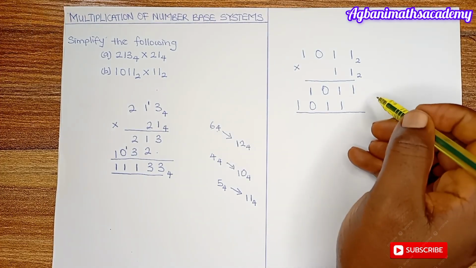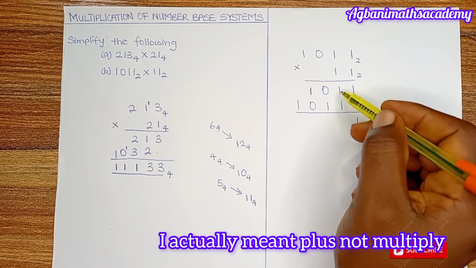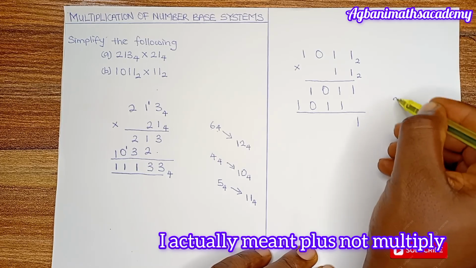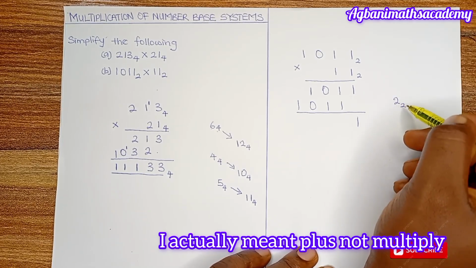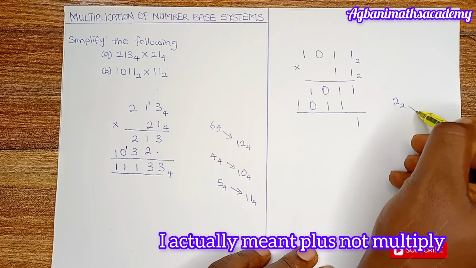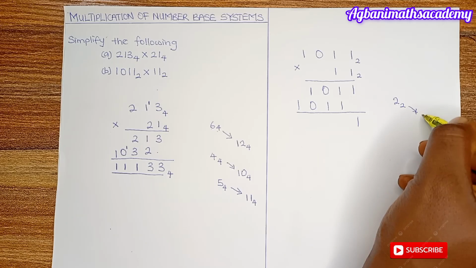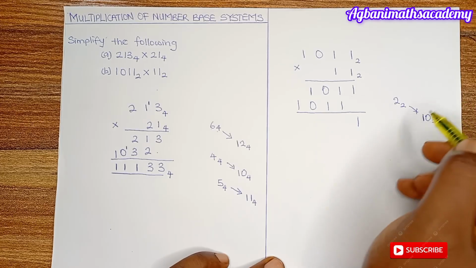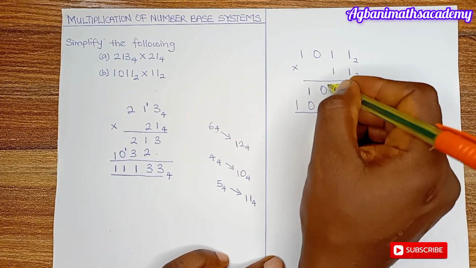Now we can add the values together. So 1 plus nothing, 1. 1 plus 1, we know that it is 2, but you cannot have 2 base 2. So 2 base 2 is not correct because the values in base 2 cannot include 2. So we have to convert it to the appropriate form. 2 divided by 2 will give us 1. Will there be a remainder? No remainder. So we have 0 base 2. So 2 base 2 is the same thing as 10 base 2. So we write down 0 and bring 1 this way.